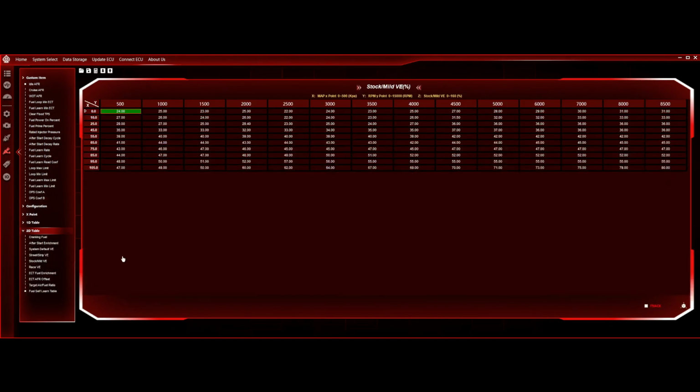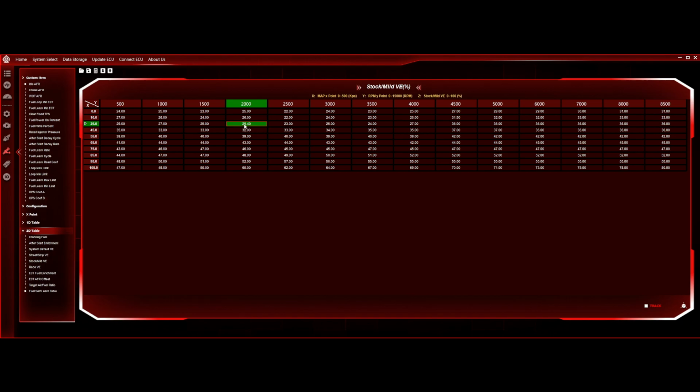Go to stock mild. I'll go back here, and then we'll have our window. Here we go. So you can monitor your wideband, what it's reading, and if it goes to your desired value, say this is reading 13.8 now, you can save this and upload your data to the car, and that'll be your new volumetric efficiency for this zone based on the AFR that you want.